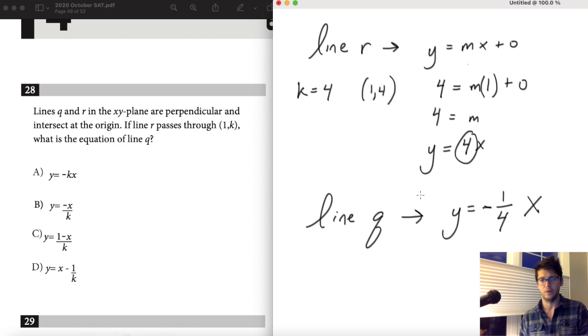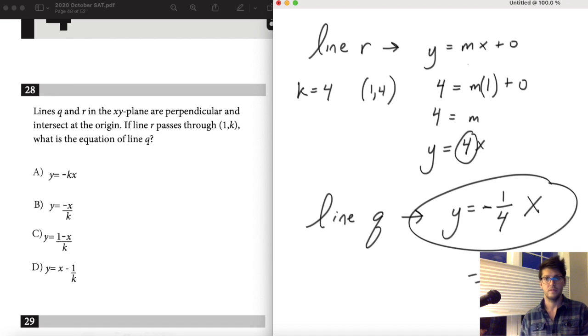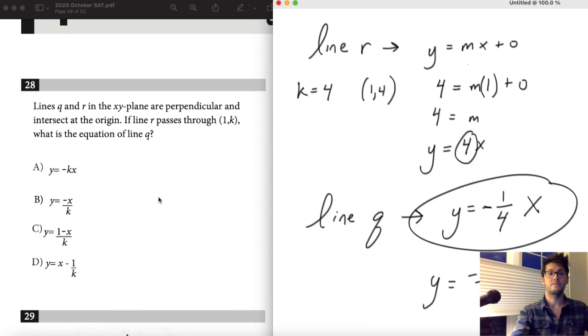In a slightly goofy way where they multiplied negative 1/4 times x. That's equal to negative x over 4. So y equals negative x over 4. Of course, C is just a way of messing with this 1 that you saw in the equation. I almost made that mistake. Using real numbers can help clarify any concerns that you have about stuff like that. You can pick a value for k as long as you're consistent with what that value is.